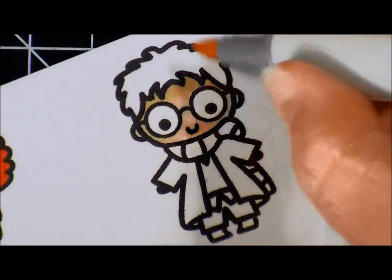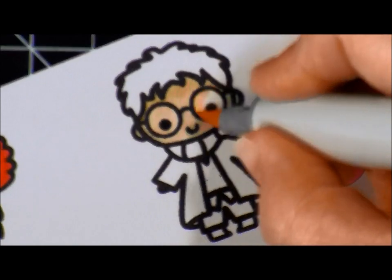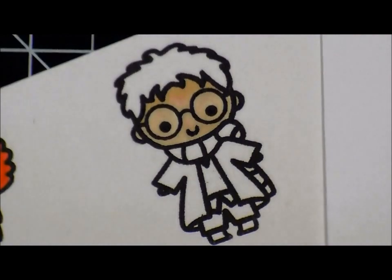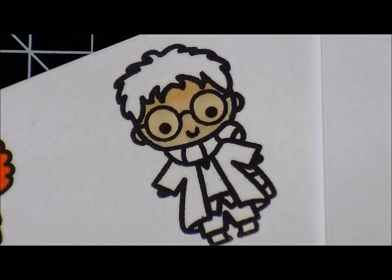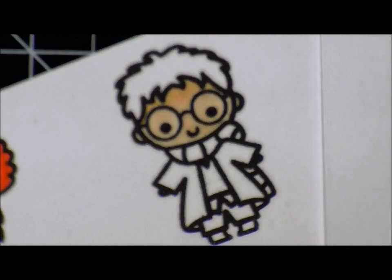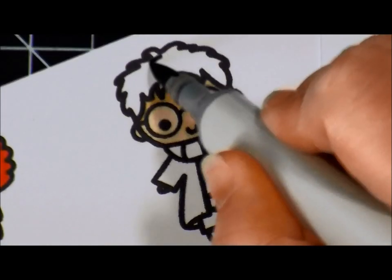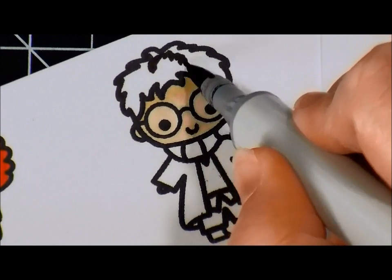So for Harry here, we're going to go ahead and get him colored up. And apparently I started with the skin. I thought I had started with the hair, but apparently not. And I don't know why my camera was going in and out of focus. I apologize, guys. It just did not want to focus on Harry at all. I didn't notice until I was working on Hermione.